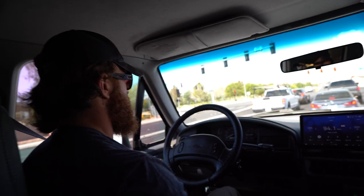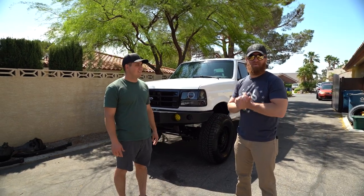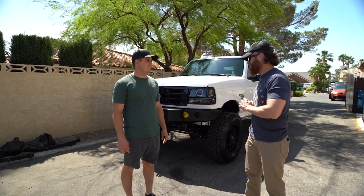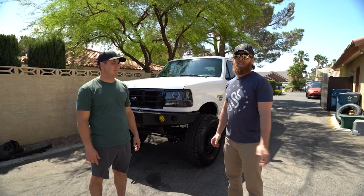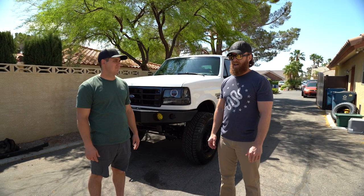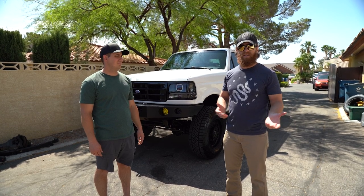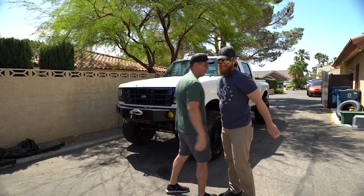After a couple miles around the block, Jake's impressions: 'Incredible — the front axle swap was incredible. Nice and smooth. The 460 is great — say what you want about it, but it's plenty for a truck. The truck rides amazing, I can't wait to get it out on the trail.' Jake then introduces himself: 'I'm Jake Labus, I won this badass F-250 from Hudson Motors. I found them on Facebook, saw a picture of a Dodge crew cab, started following Hudson Motors, saw they give away trucks through gear purchases, bought a couple lights, and now I'm going home with this.'